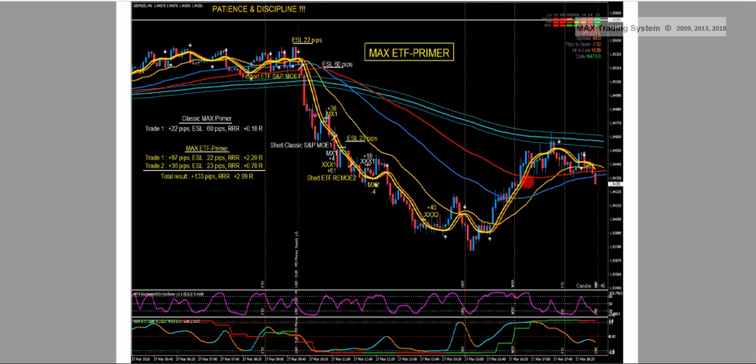And so, for example, this movement here, which was in a downtrend, is called a counter trend movement because the price is going against the trend, going toward the home base. And if the price succeeds in crossing up the home base, it will develop a new uptrend. And so typically in the classical MAX, such a counter trend movement is not tradable except if we consider advanced concepts of the MAX Advanced. But with the ETF now, this kind of movement is tradable, as I'm going to show in an example on the next slide.